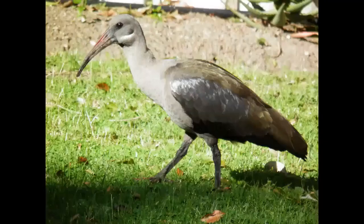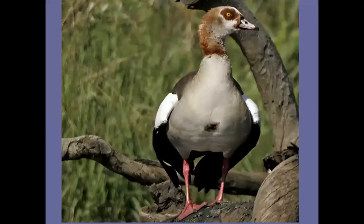And then, of course, you all know what these noisy things are, our dear hadedas. Both male and female look exactly the same. They're quite nice actually because they aerate your garden, they aerate your lawn. That bill has got a very sensitive tip, and they're looking for things that are deep in the ground. So they stick that bill deep down into the soil, and that little tip will then sense something that they can eat. But of course, they're very noisy and they make a lot of mess, we know. Them and of course, our next guy, which is the Egyptian goose.